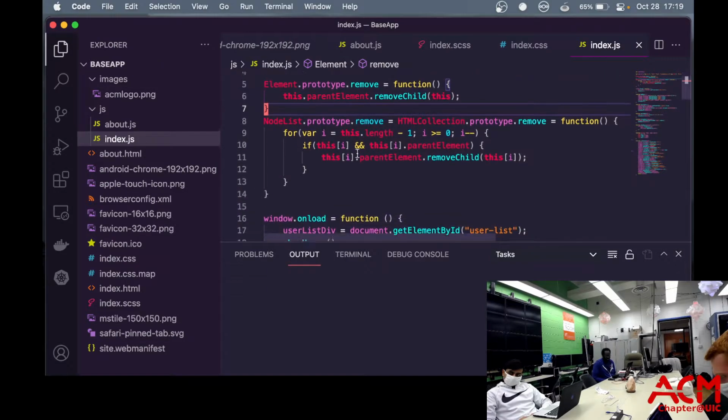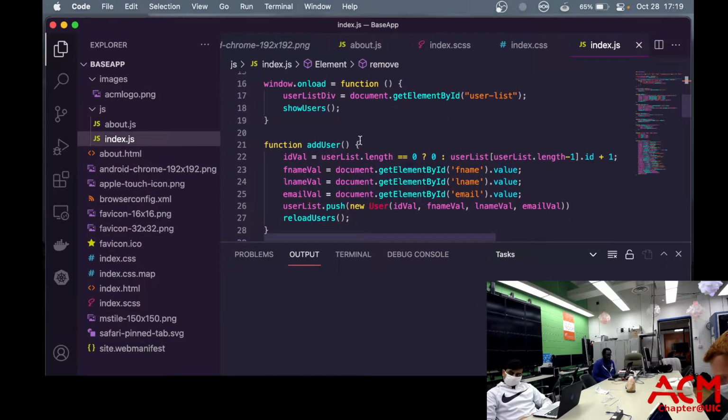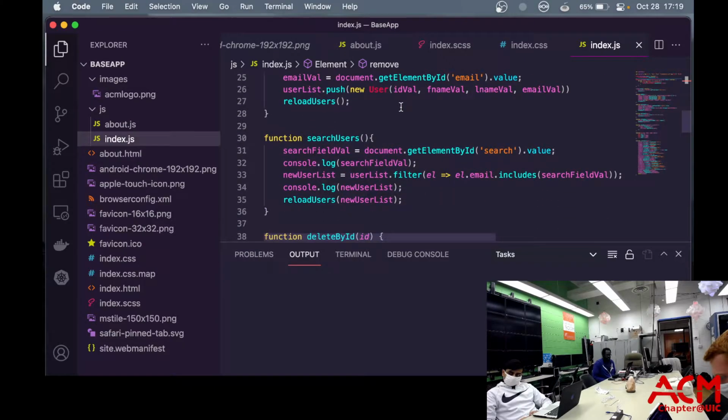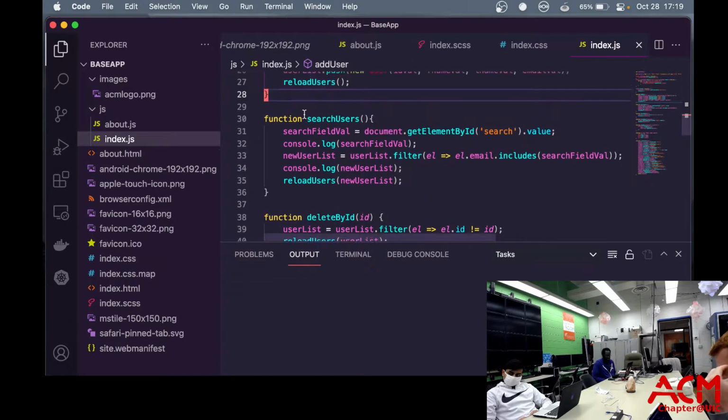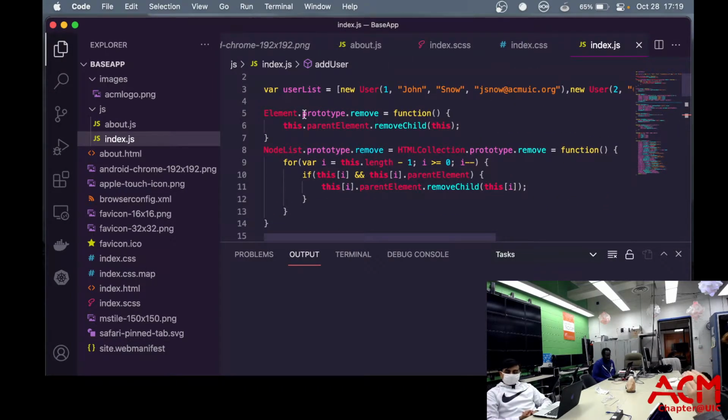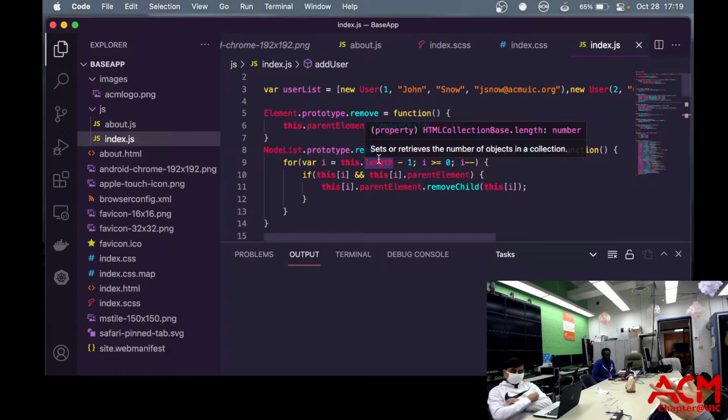So every time you update an element, you have to reload all of the users. If you add a user, you have to reload all the users so that it shows up. And what that means is you have to delete all of the elements and then put those elements back on the page, which is extremely ugly.